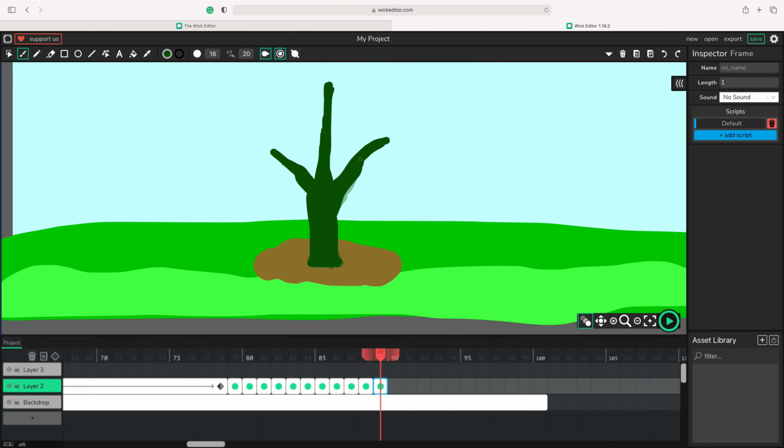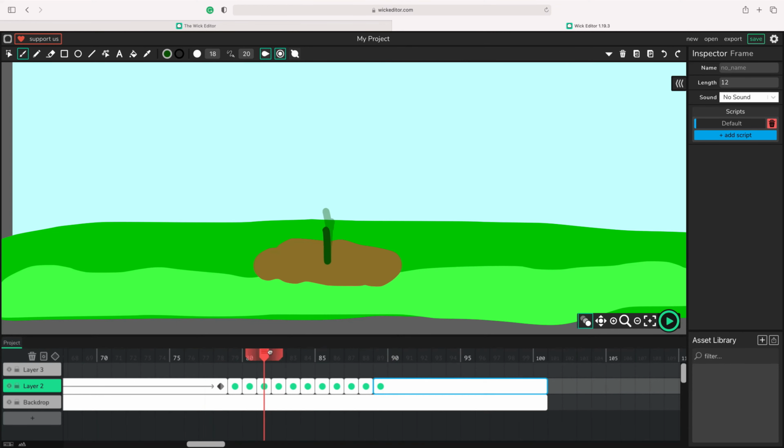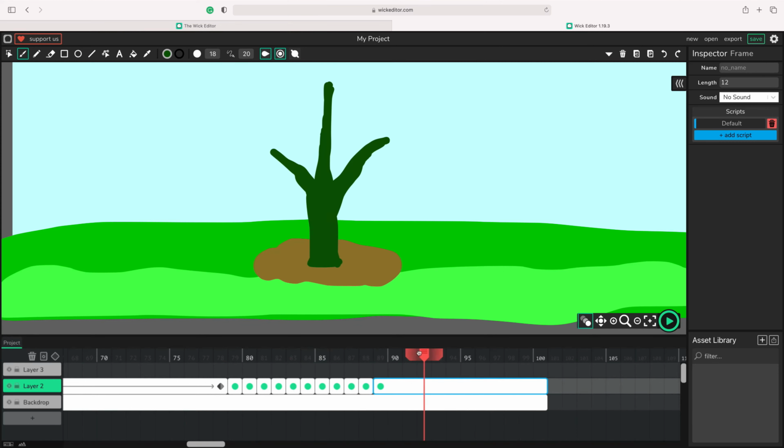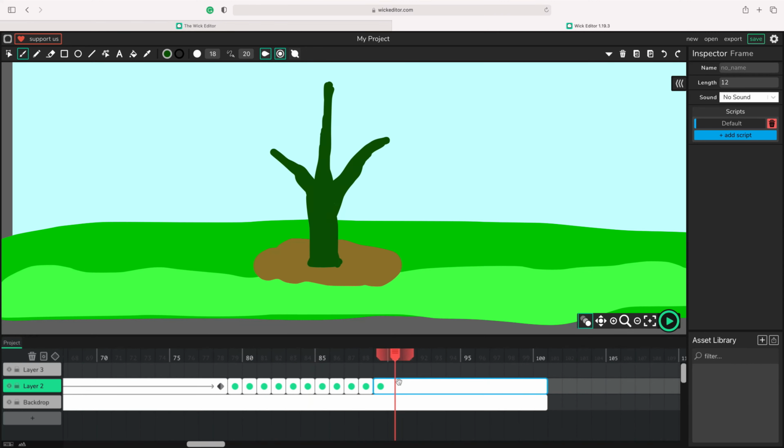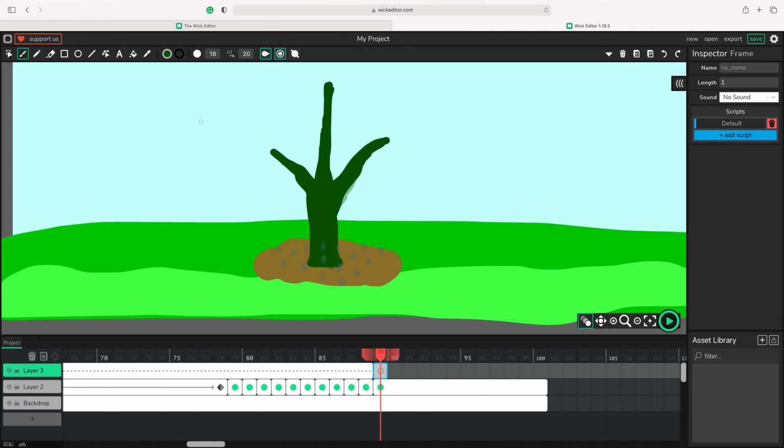So we are mixing two styles of animation here. We got some elements that are tween and some elements that go frame by frame. Here it is. We got little plants growing from the seed. All right, as you can see, I extend the last frame so the plant will stay with us, will not disappear suddenly. To extend the frame, you just drag right side of the frame to the right to make it longer.